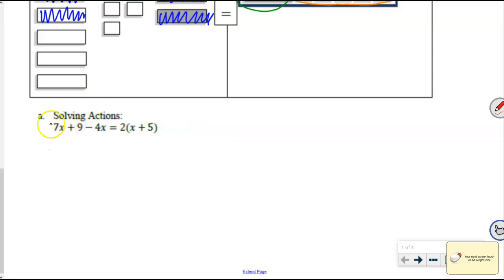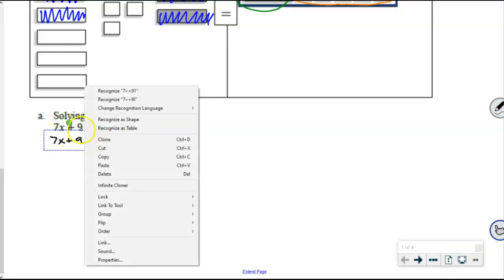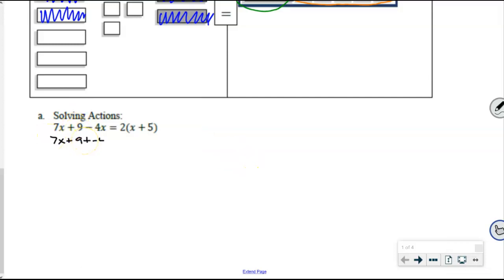Remember, we are combining these positives with these negatives. And I know that it says minus 4x, but I'm thinking of them as negatives because I always change that subtraction to adding a negative. So then, when I combine those like terms, I can see those zero pairs. 7x and negative 4x combine to be 3x, plus 9. Which is equal to and balanced with, on the other side, as Seth pointed out, 2 groups of x is 2x, or 2 times x is 2x, and 2 groups of 5, or 2 times 5, is 10.